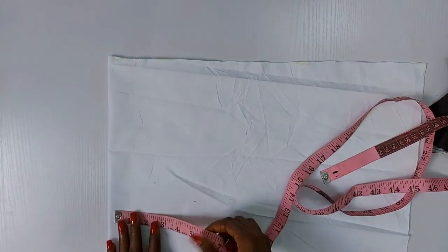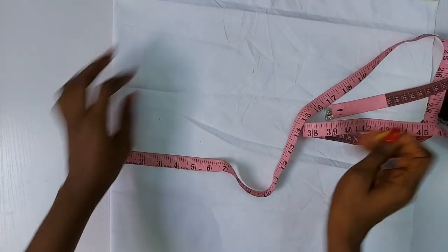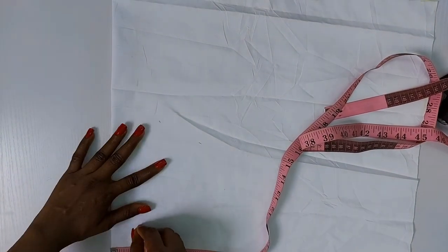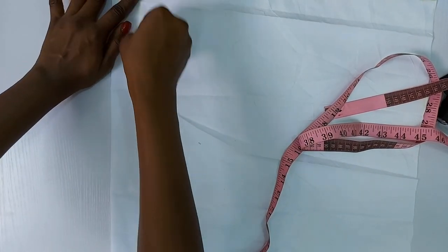This is 1.5. For the center kissing pleats, this is what we have: 1.5, 1.5.